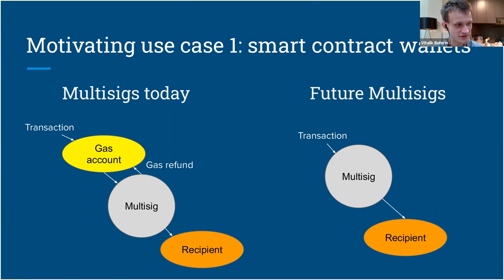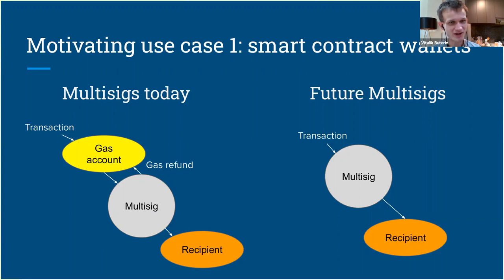Basically, instead of having one key, you would have multiple keys. Some of those keys can be held by you, some might be held by an institution, some might be held by your friends. Social key recovery basically says you have a group of participants that can collectively decide to change the key of your account with some delay period if you end up losing your account, which is also something that's really valuable.